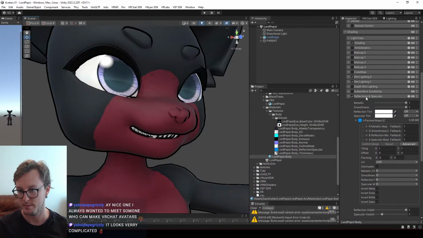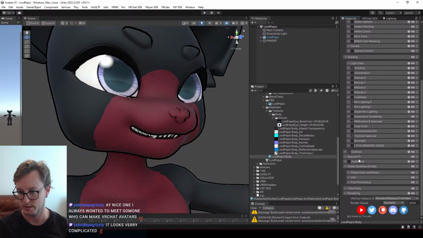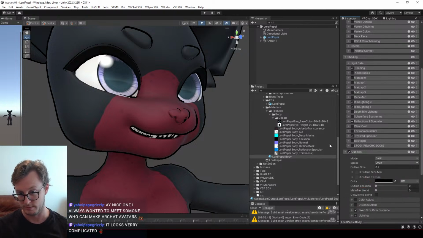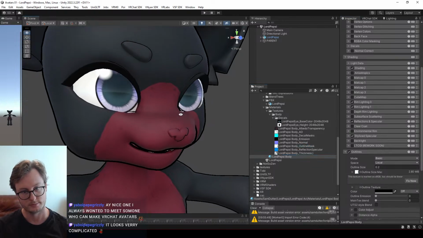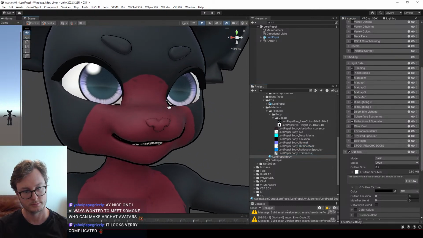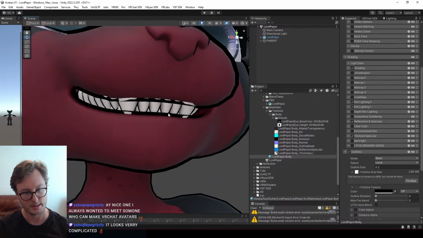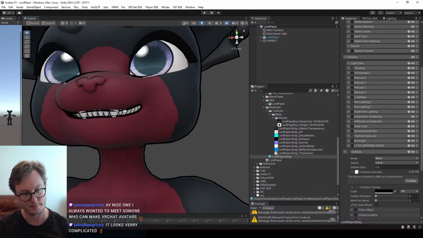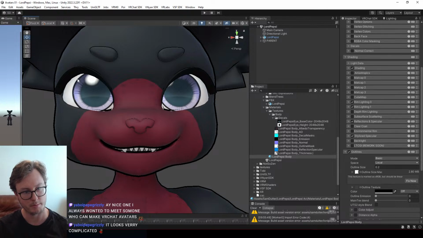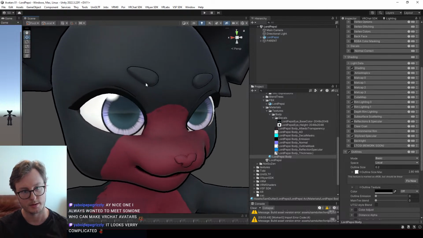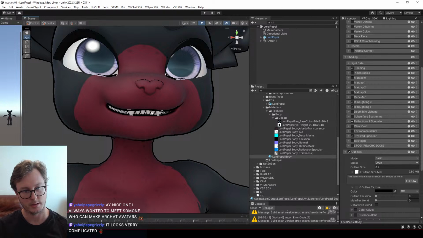Alright, so we made the outline mask. Now we need to put it into the outline size mask. Yeah, see, the teeth look a lot better right off the bat. We still need to paint the body around the eyes and the lips.